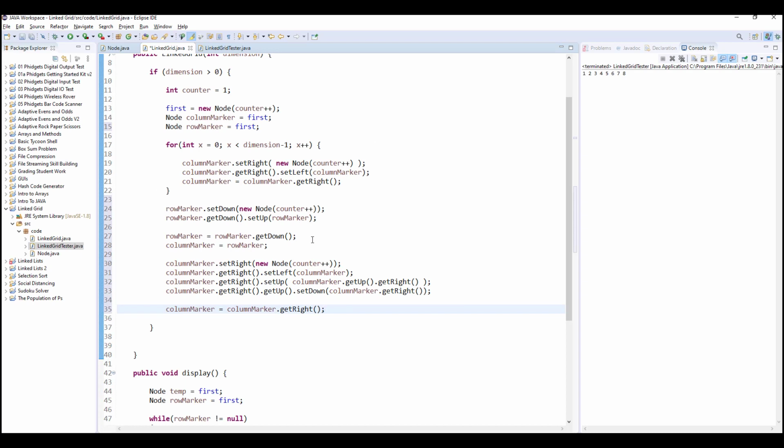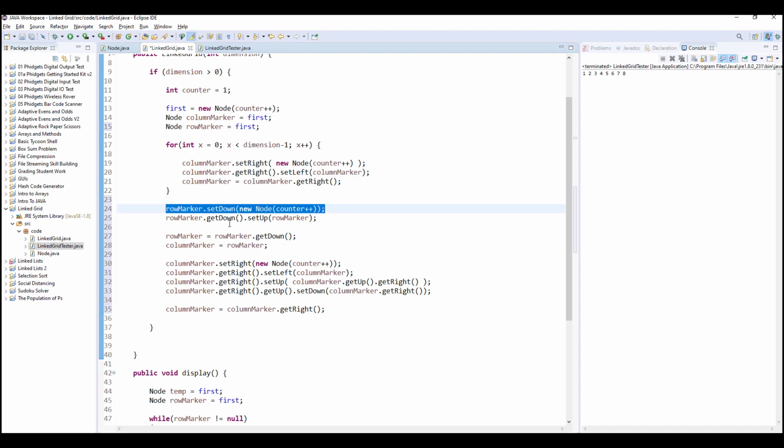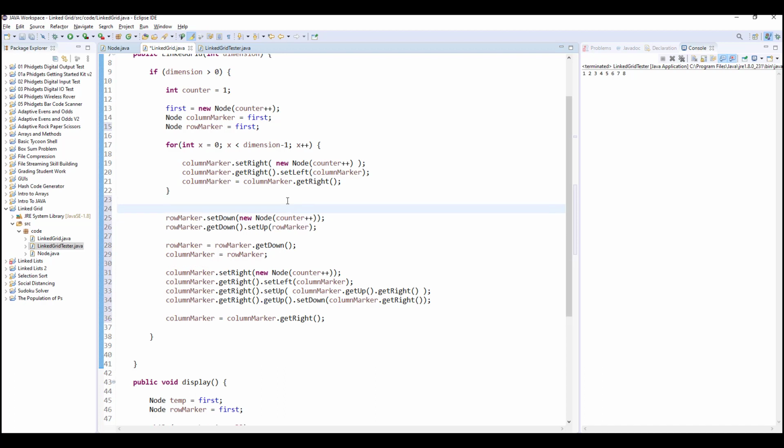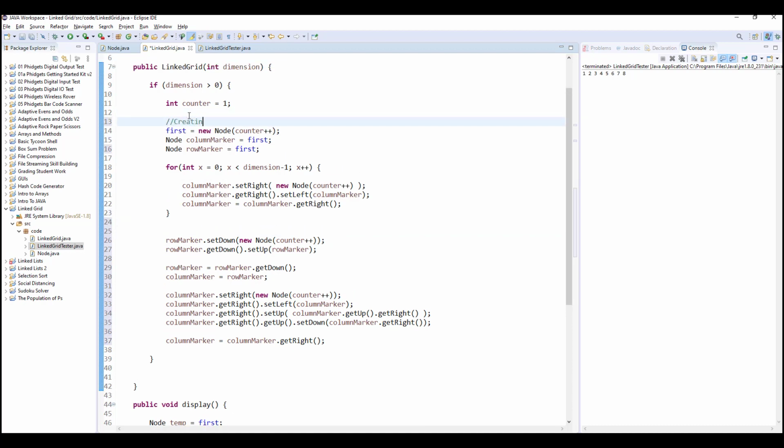Okay, well, what we did here is, here we said row marker set down to be a new node, and then row marker get down and set back up, right? So this is the first node in the next row. So let's start labeling things here. So this is creating the first node.